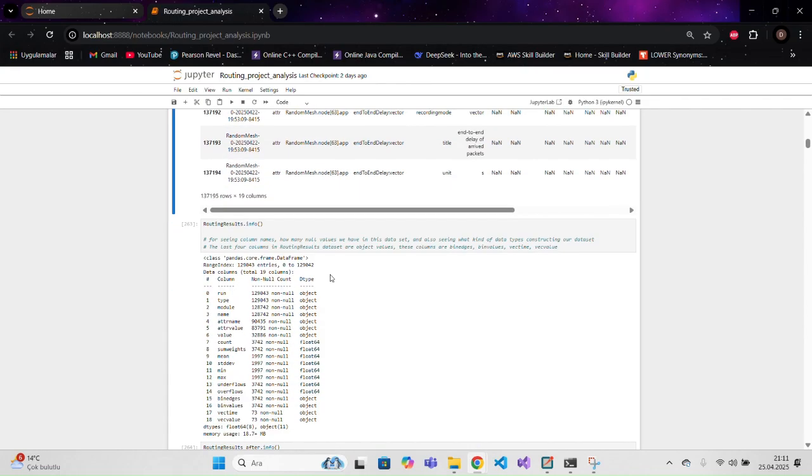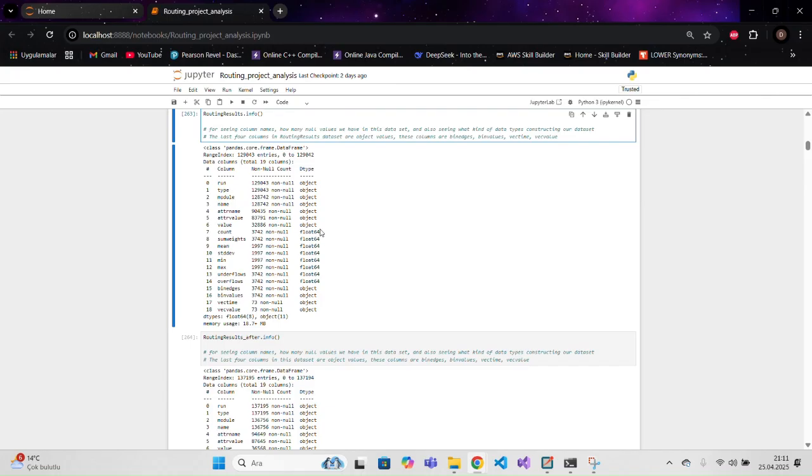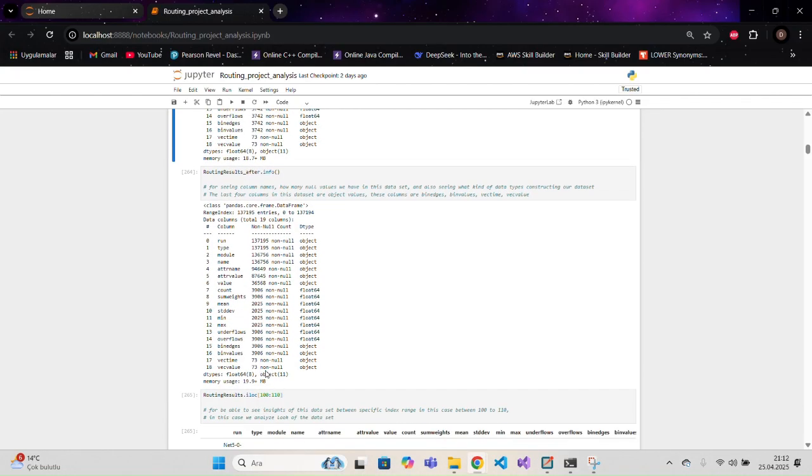After that, we show some information about both datasets by using the info function. Here, the new dataset is using more memory. As we can see, memory usage increased because of our new configuration, which causes more data generation, so our values increased.